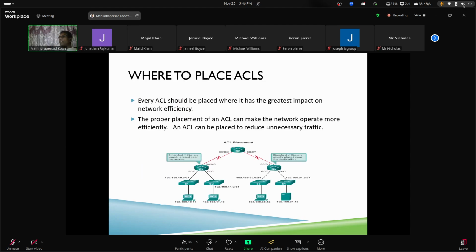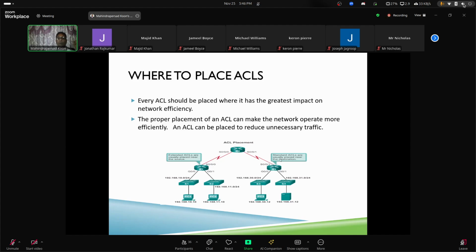Where to place ACLs. Every ACL should be placed where it has the greatest impact on network efficiency. So it depends on where you're going to plug it, over here, incoming, right, on the port. The proper placement of an ACL can make the network operate more efficiently. An ACL can be placed to reduce unnecessary traffic.